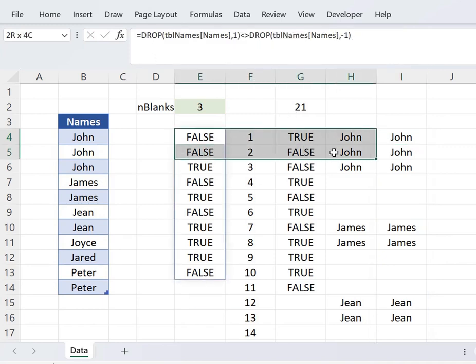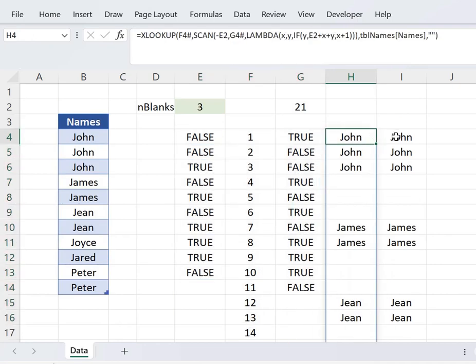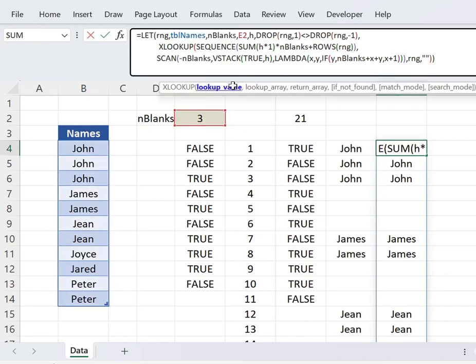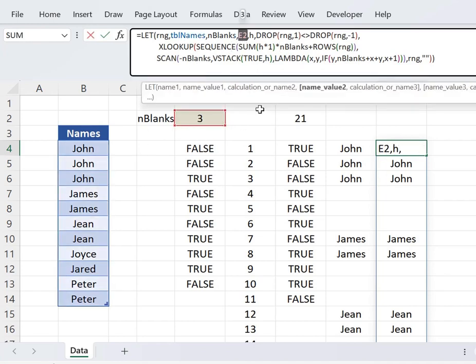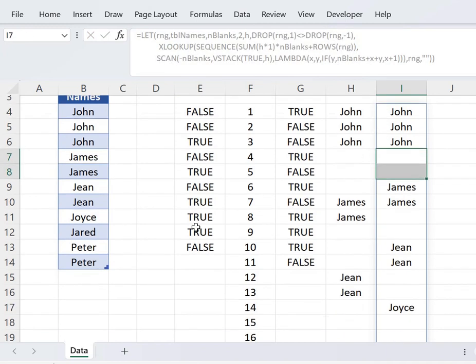We can remove all these intermediate calculations from here, but let's keep them. And this is our final result, a single cell formula, and from this we can control our entire formula, right? So in place of this e2, let's say we input 2. So we got 2 blank rows inserted after every change in the names.